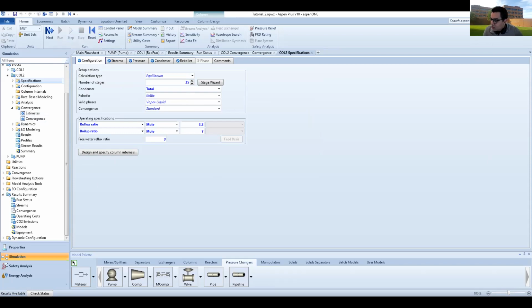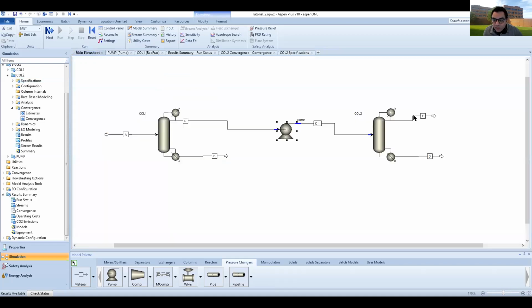Okay, so I have two questions here. Question number 8. What is the purity of chloroform produced from a second column? It should be close to what we predicted from the diagram. Okay, so I need the purity of chloroform from a second column, which is basically E. So I'm going to look at overall results here. There's streams.